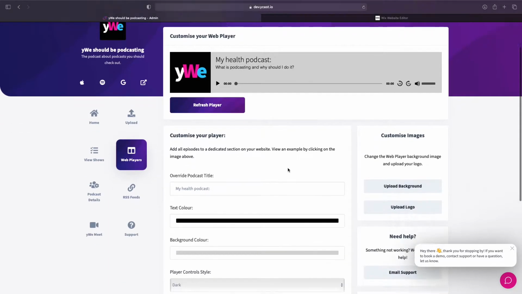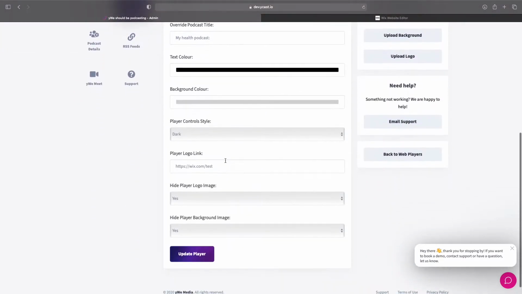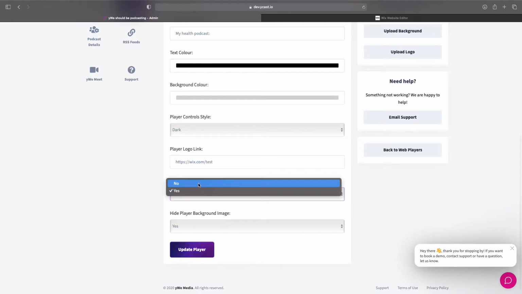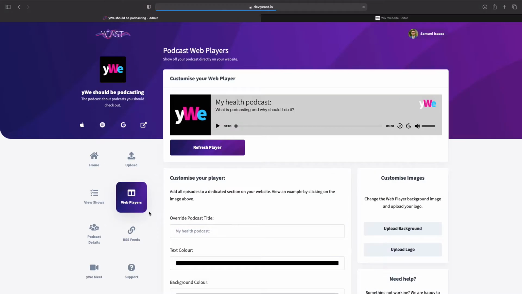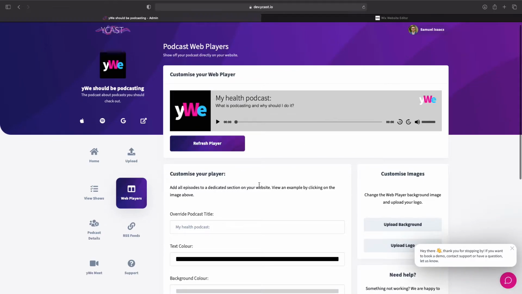It looks a bit bland without the logo, so I'm going to put the logo back. But like I said, you can update your own logo if you want to. So once you're done, you've customized your player, you've played around with the different options, you've tried some really good backgrounds, etc.